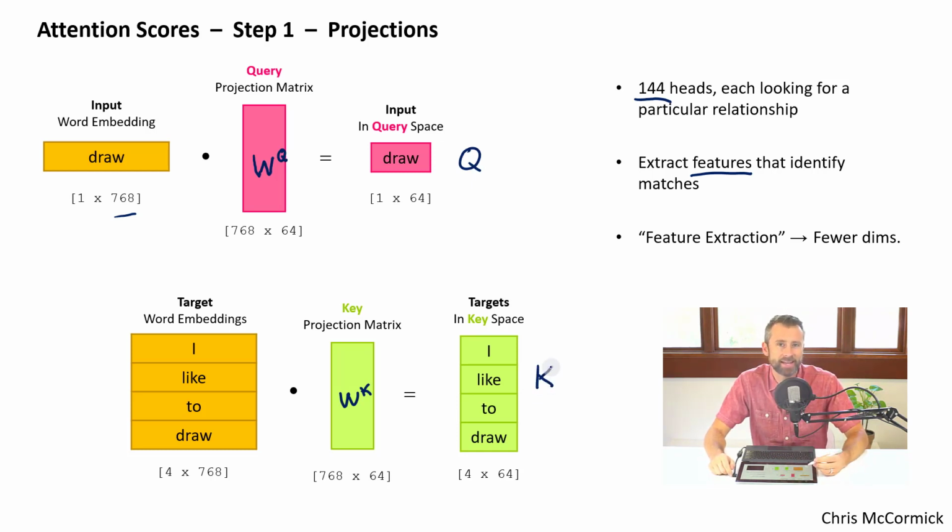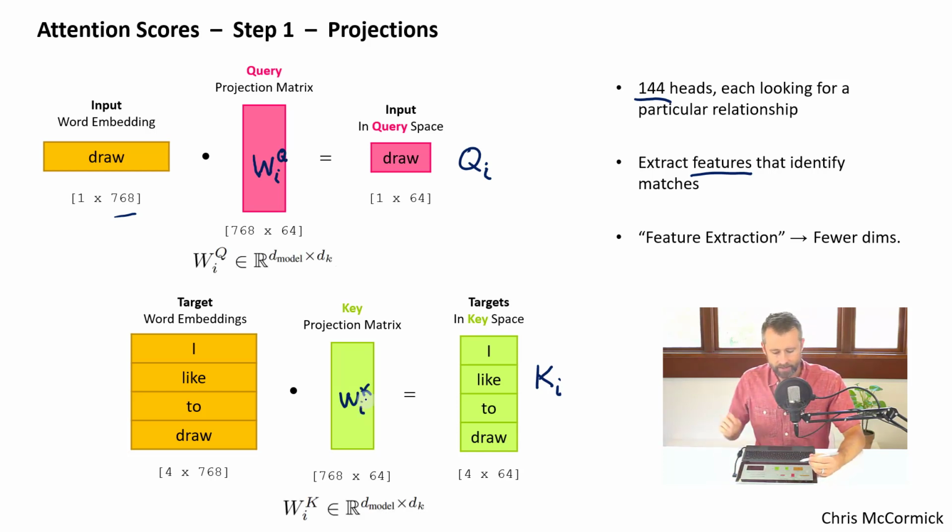And because we have different heads, we have to number the heads. So this is actually the projection matrix for head i, and these are the inputs in query space according to head i. So here as well. And then the dimensions, since these are listed in the paper as well. So the dimensions for the query projection matrix for head i, it's a matrix which is a member of R, real valued numbers, a member of the domain.